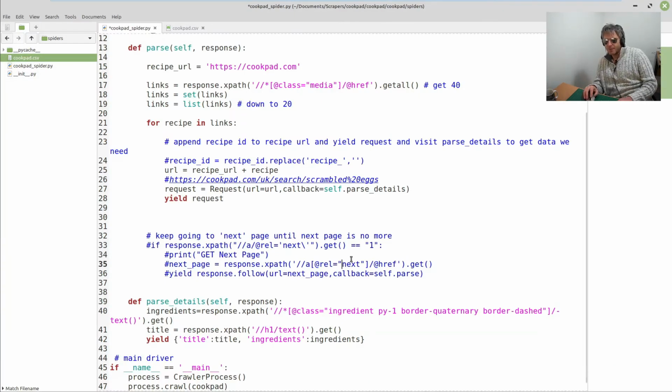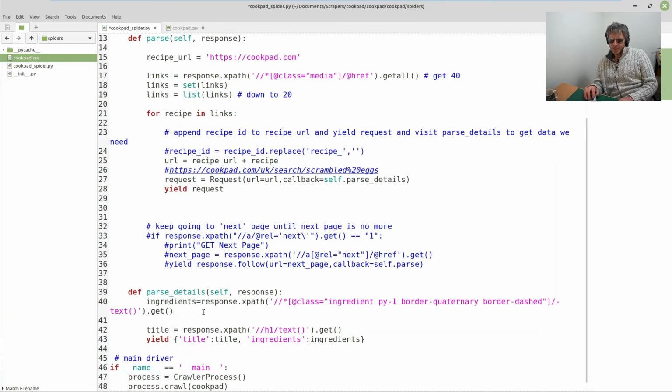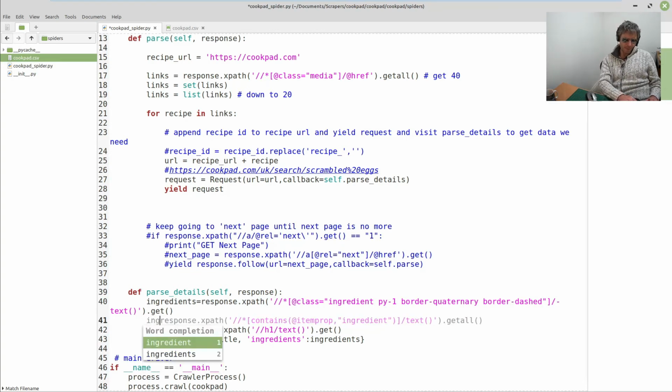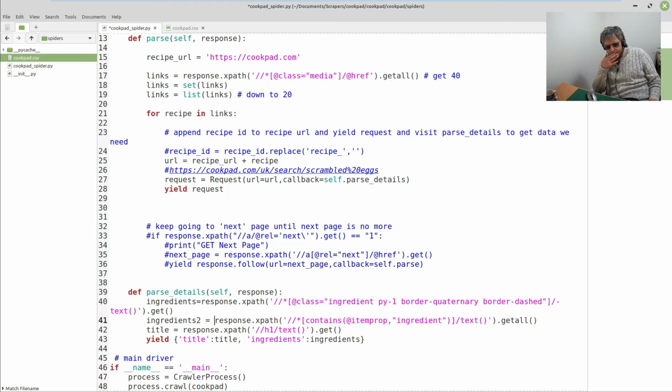Right, let's just do. It would appear that they've tried their best to stop this being scraped. Let's hash that one out. I think this is pretty much ingredients equals ingredients 2.